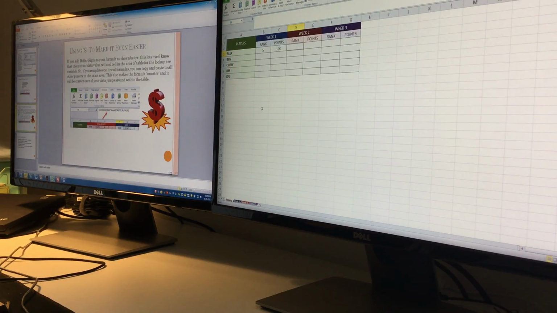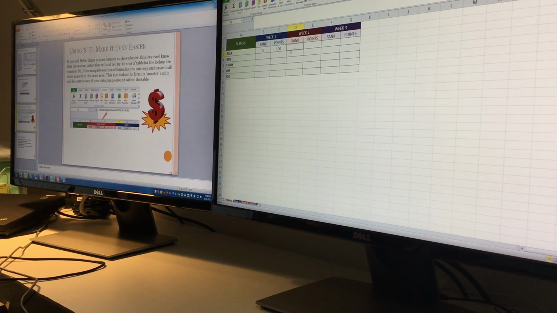So from lesson 1 that you taught us, does that have to do with dragging, where we copy and paste that formula? Yes, we'll talk about copying and pasting a formula. And so instead of having to redo that formula key each time, we can do it an easier way. So I'm going to do week 2 and week 3. Let me show you a sample of this.